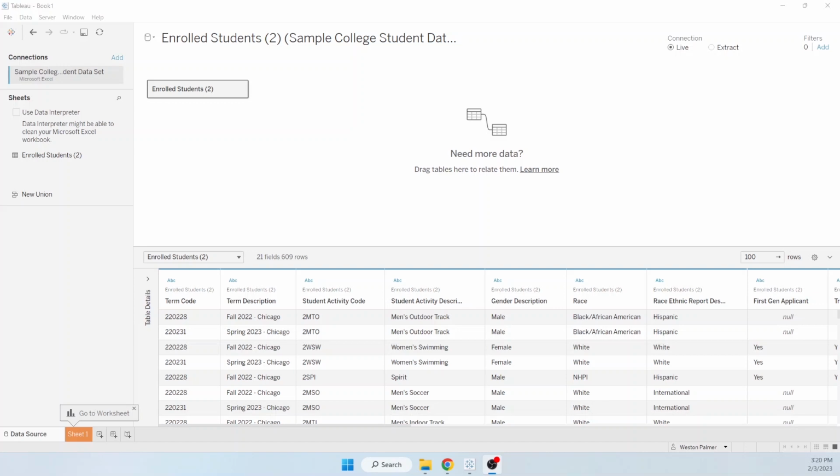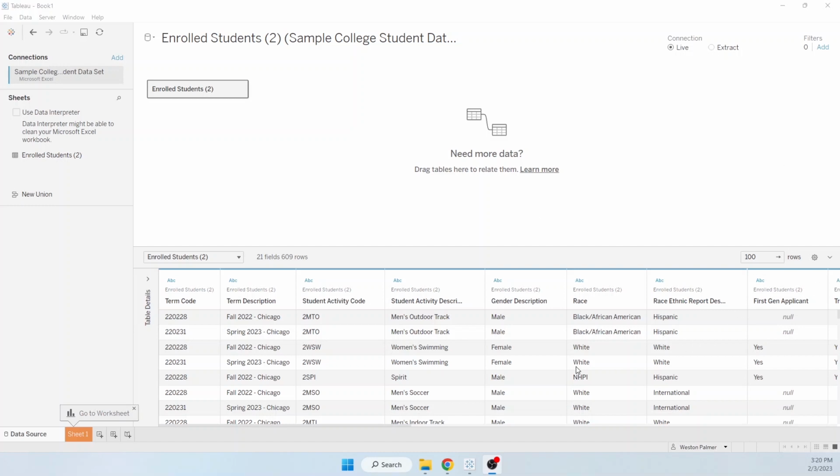This is going to be part of a series of taking a dashboard from data to dashboard. Oftentimes you're going to be placed in a situation where a client comes to you and says, hey, here's my data. What can you tell me? And so I'm going to look through this real quick.